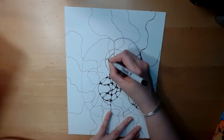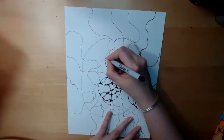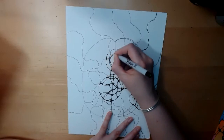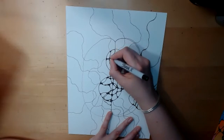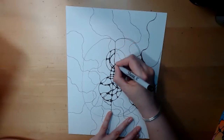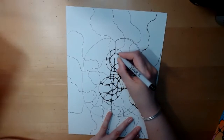So everything will be connected by lines, so there are no elements that are separated. So belonging to society is very important. It's like one of the strongest desires to be part of a group, part of a family.